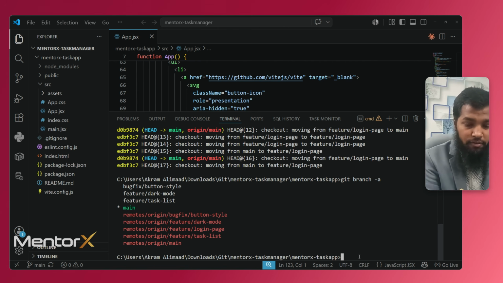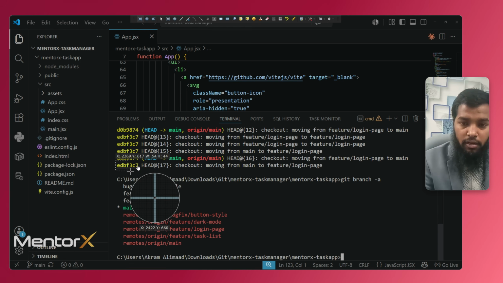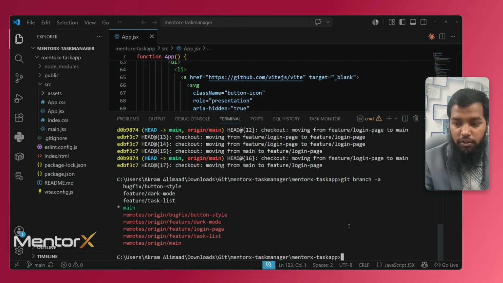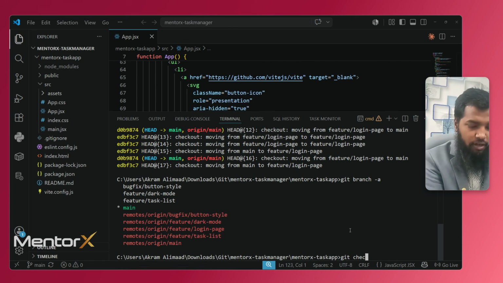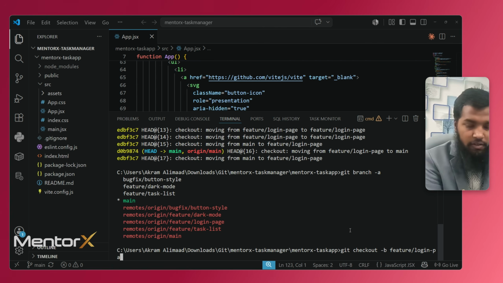So you can run this command to get that branch back. But before that, make sure you have this particular commit id available with you. Then I give the command git checkout hyphen b, to define a branch, feature slash login page, and then I copy this ID and paste it here.